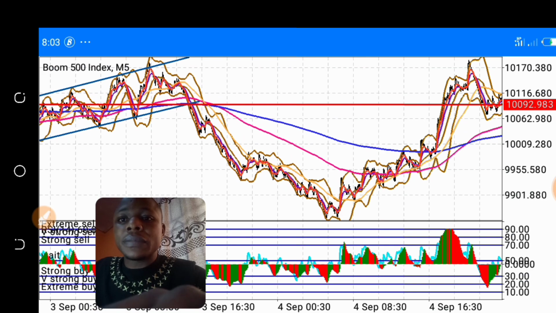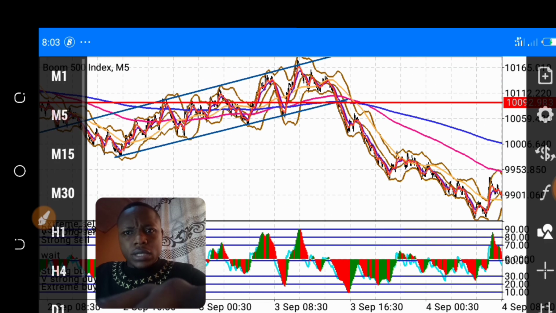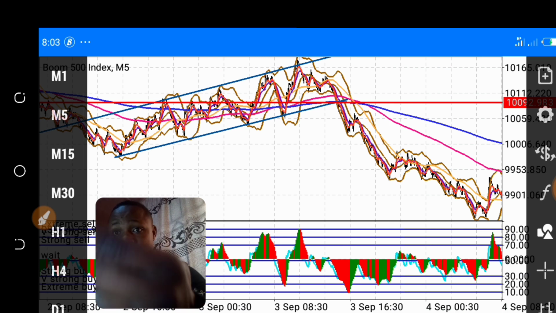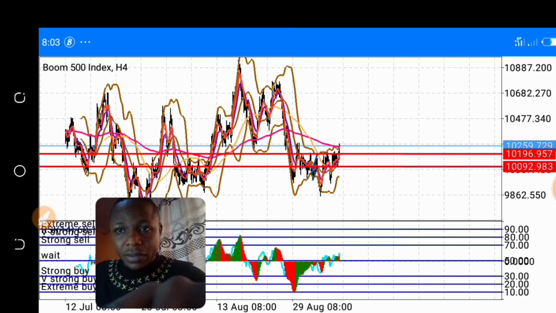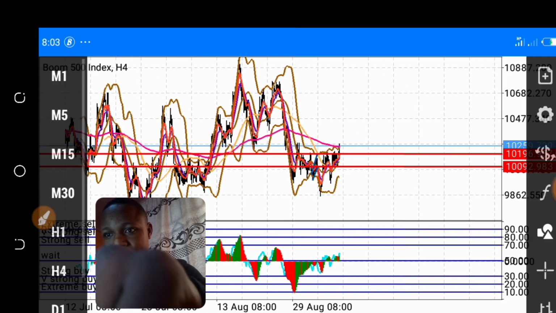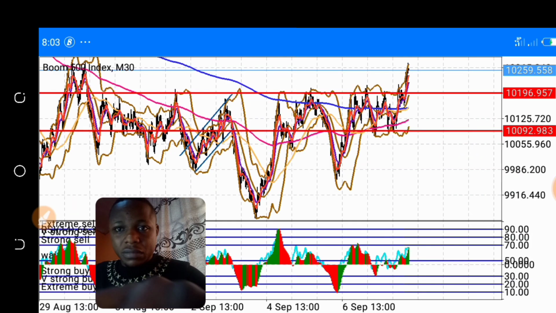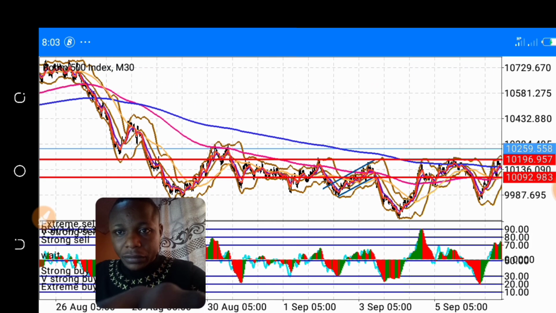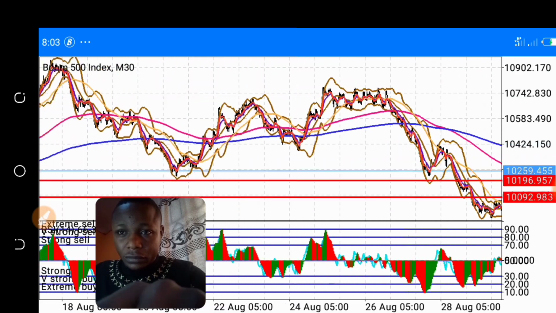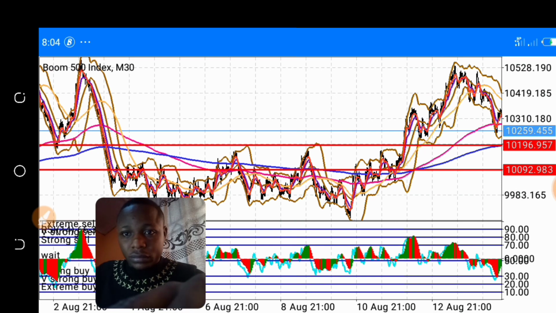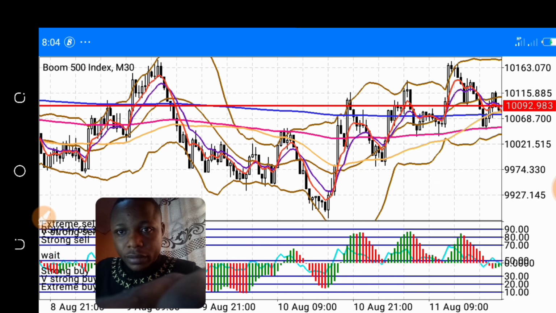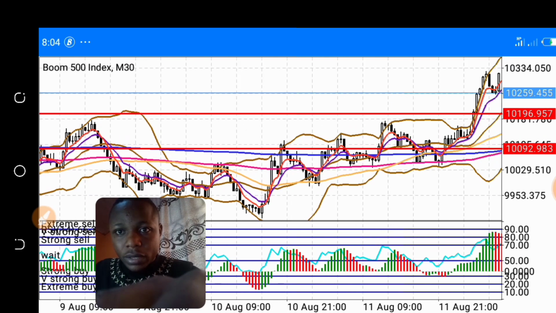So let's check higher time frames. This same thing I'm doing on the lower time frame, you can do it also on a higher time frame. It's still the same principle. Okay, sorry, this is H4. Let me check the 30 minutes time frame. Let's see if I can. Okay, this is a swinging uptrend over here. This is a swinging uptrend here.